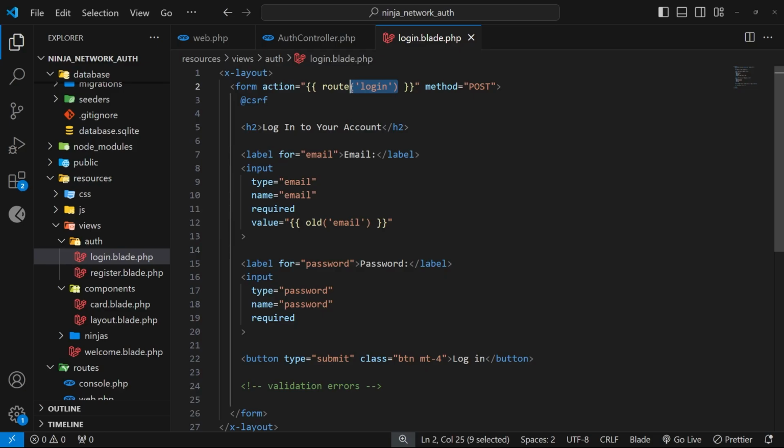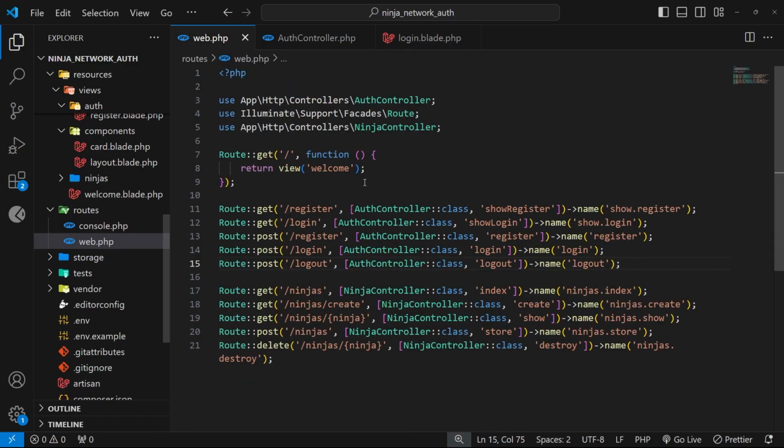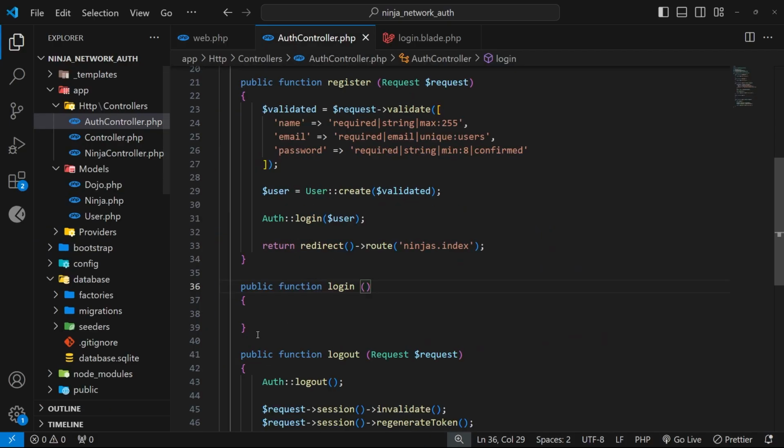when it's submitted. And again, we already created that route and the controller action for that route a couple of lessons back. You can see that it's hooked up to the login action right here. All right, so now we just need to flesh that login action out to log users into the application.